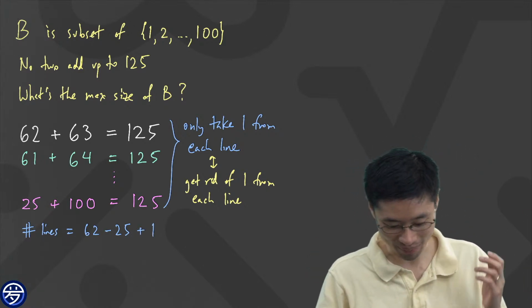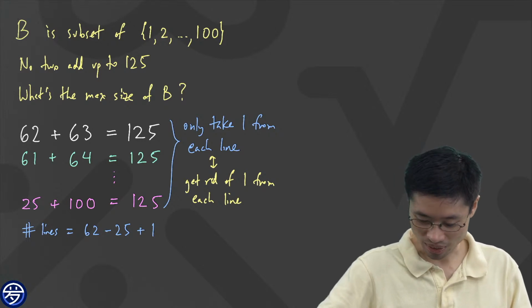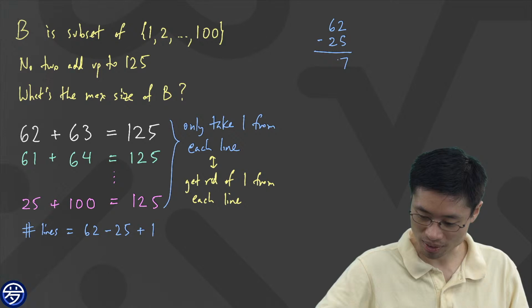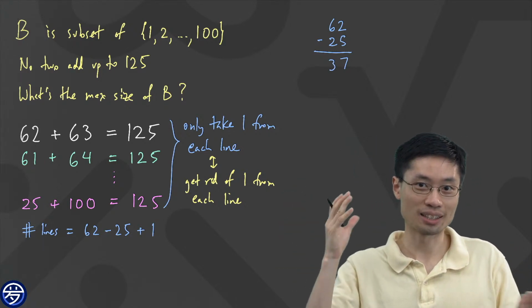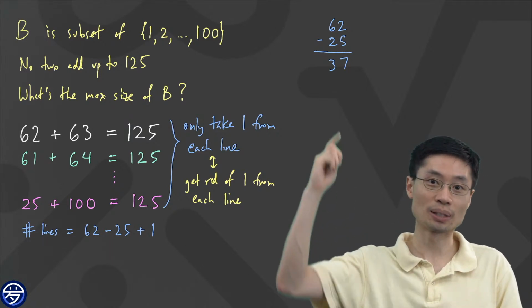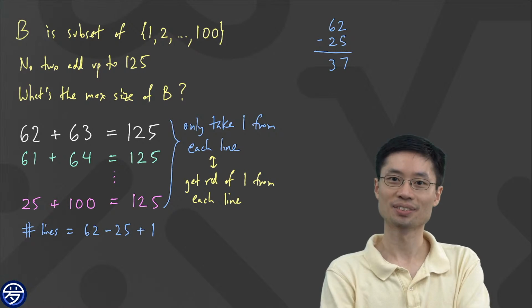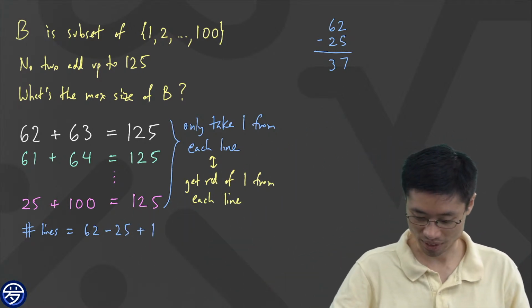Okay, what is this? Now we have to actually do some arithmetic, which is what I'm very bad at. So I will take 62 minus 25. 12 minus 5 is 7. 5 minus 2 is 3. Is that right? I always take a step back and look at it, and I see if I add 25 and 37, does that make 62? Yeah, it does. So that's okay. So 37, and don't forget to plus 1, so it's 38.